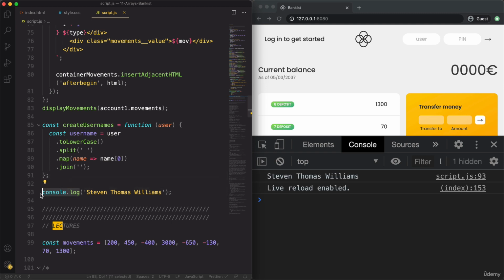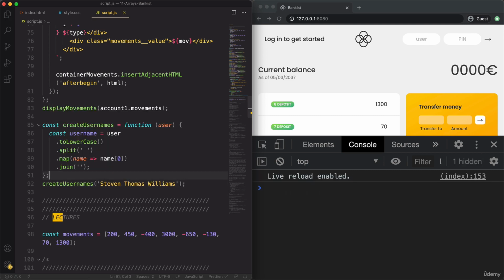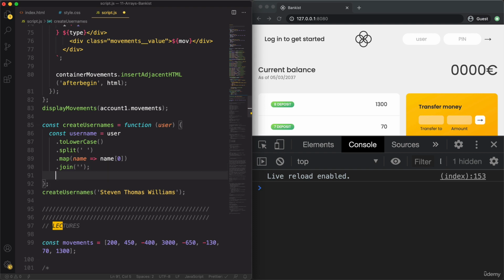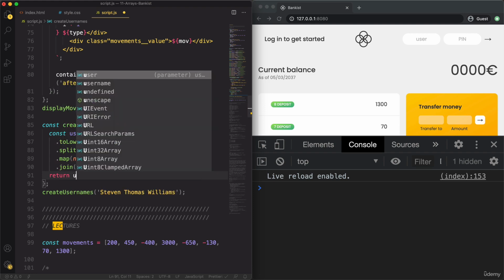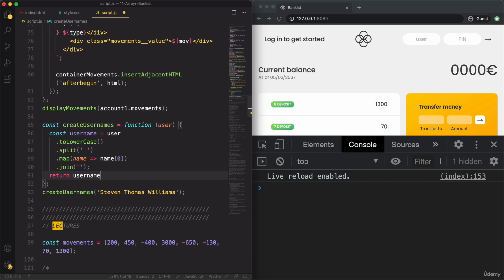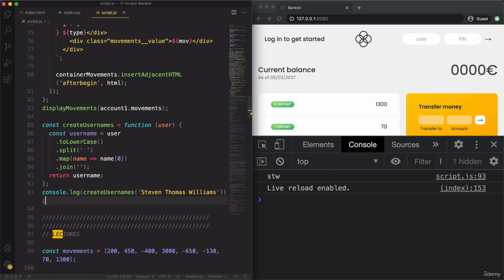Oh, and here I called console.log instead of createUsername. Okay. And if we want to see the result, we would also have to log it to the console. So of course, first returning the username and then logging it to the console here as well. And indeed, we now get the same initials that we had before.